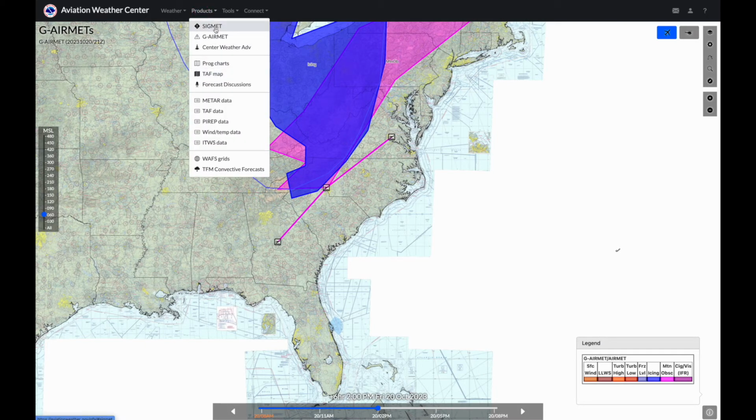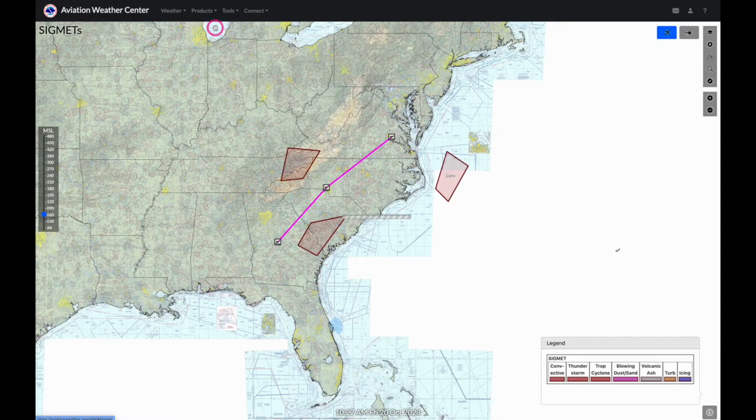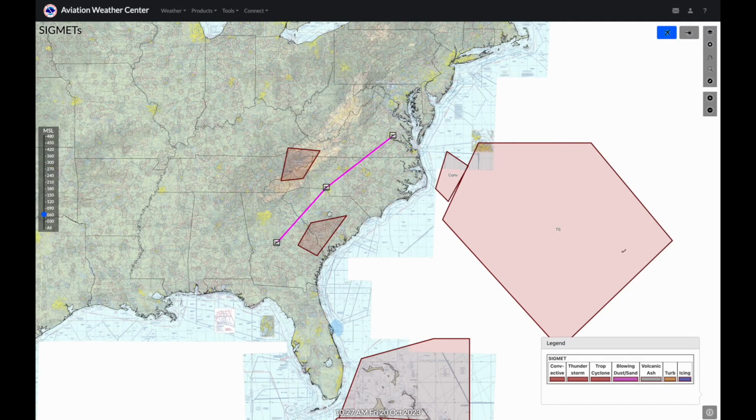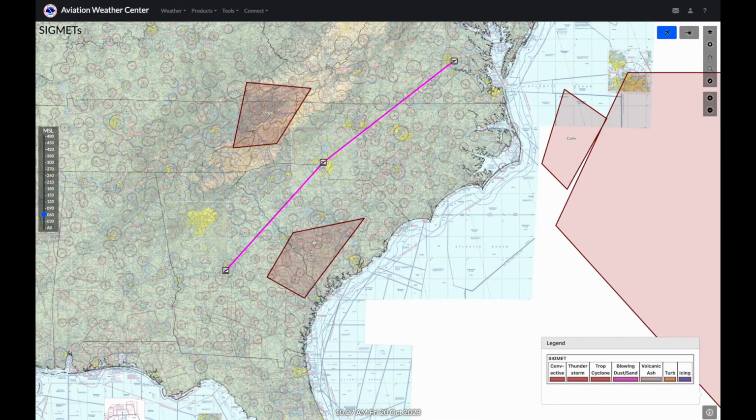Then we're going to go to our SIGMET. Here's the SIGMET right here. Let's take a look and see if anything is going to happen during our route of flight. Again, 6,000 feet. It's loading right now. We notice we have a convective SIGMET to the north. We have one to the south. And here it is, convective SIGMET, all the way until 11:55 a.m. Remember, this is local time, so this one should go away, although it doesn't mean that a new one is not going to pop up when this one goes away.